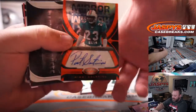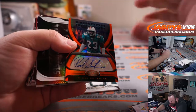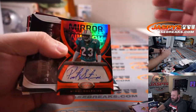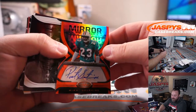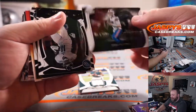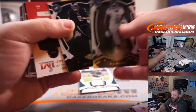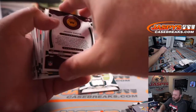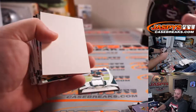And Patrick Surtain, nice rookie auto to $99. Or is this senior? Yeah, that's senior. Never mind. Patrick Surtain senior. Threw me off for a second. Dolphins, Sean Maddock. That is definitely not junior. Junior is on the Broncos. I saw Patrick Surtain and assumed it was junior. Jamin Davis to $3.99. Washington, Patrick Davis.